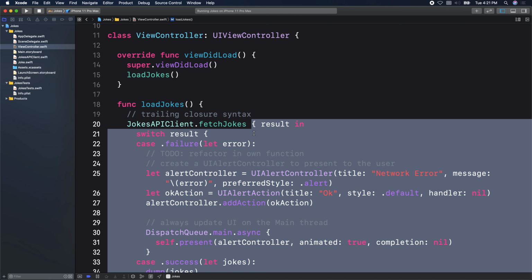And I have to mark it escaping because the closure itself is not done yet. The function returns back to the view controller. The function returns right away. But the closure is what captures the value of the jokes. Get me? When the closure returns, when the closure captures the jokes, this particular block of code gets called or gets executed.